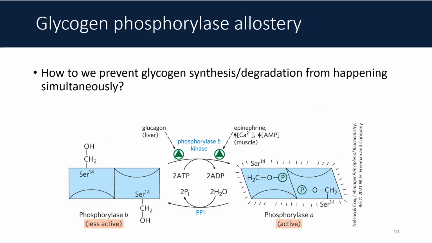To sum up, we have 4 enzymes in total that enact glycogen metabolism. Let's recount them right over here. We have degraders and builders. The degraders are glycogen phosphorylase and debranching enzyme.